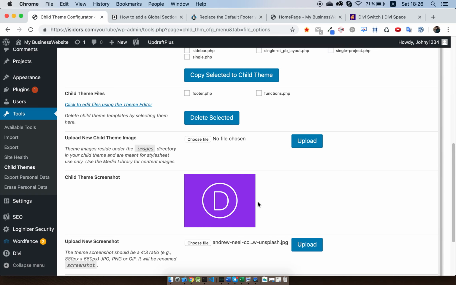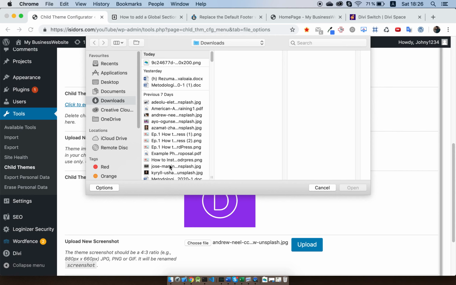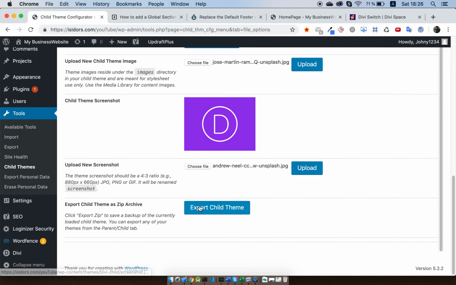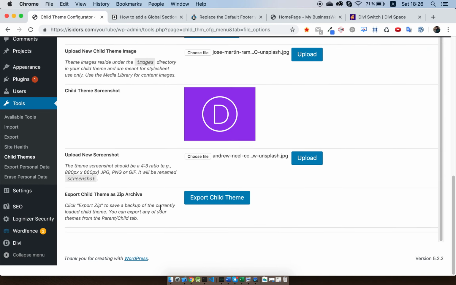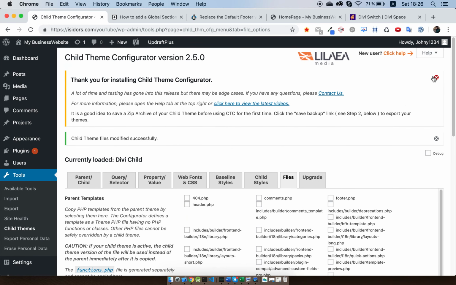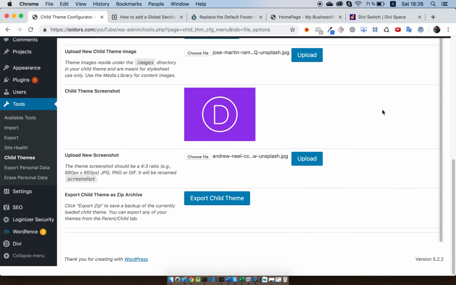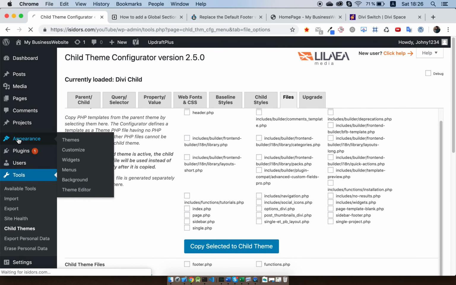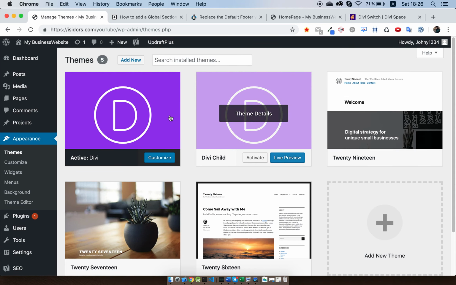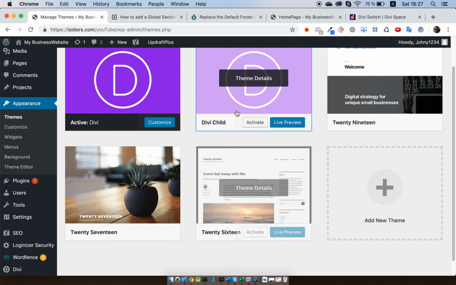To know which theme is the one you just created, just make sure you add an image to it. I think that's about it. No save button whatsoever. Now go to the appearance section. You should see a new theme. Just click activate.